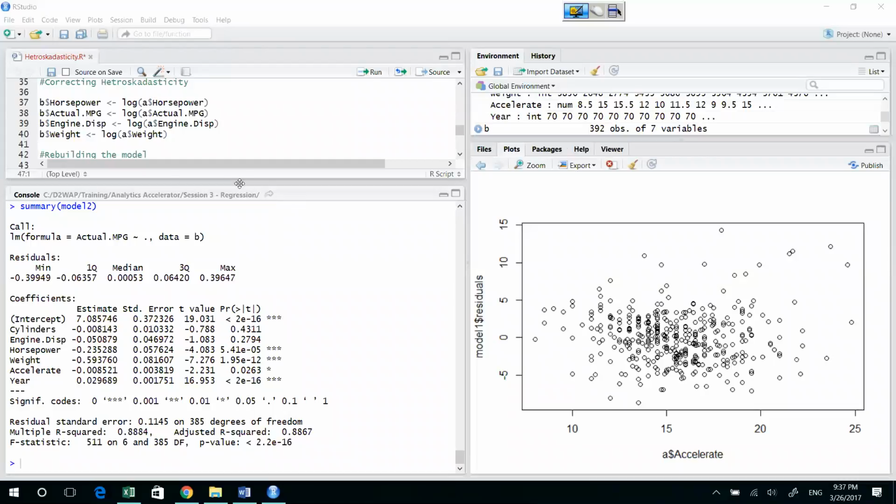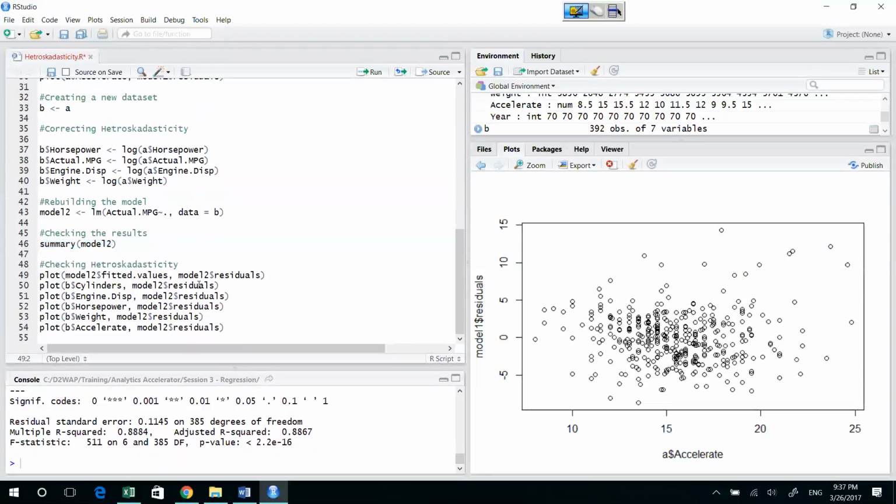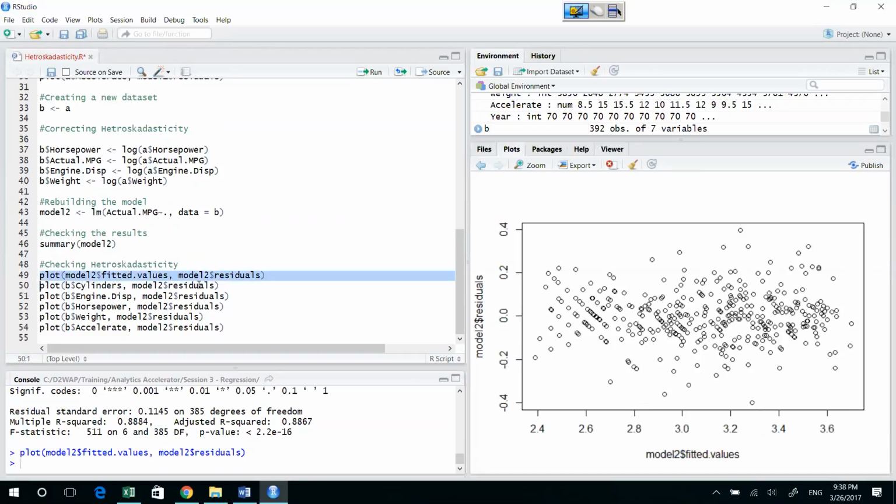Great. And now that I have run this new model, let's again check my fitted value versus residual to check if there is any sort of heteroscedasticity. Yes, guys. So is it random or is it having some relationship? Will you call this random or will you call the last one random? This one, right? So my model has become homoscedastic now.